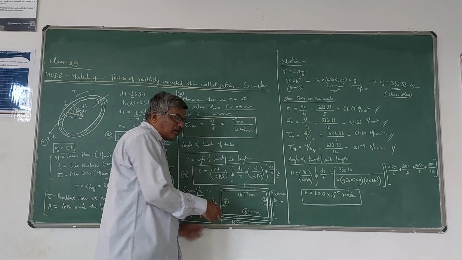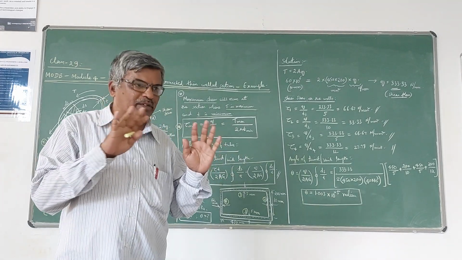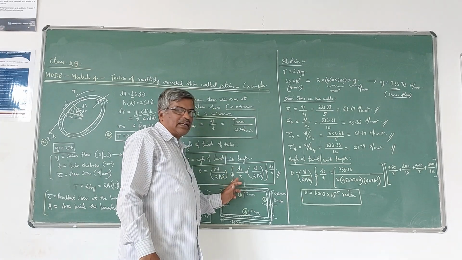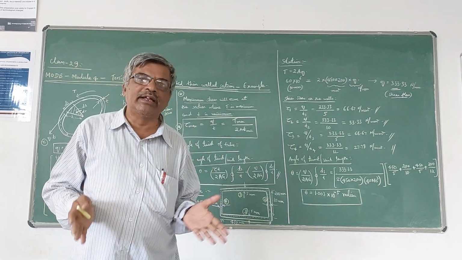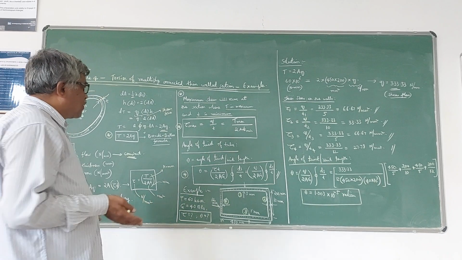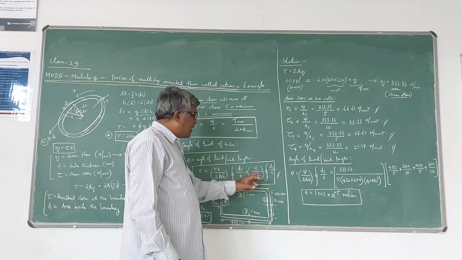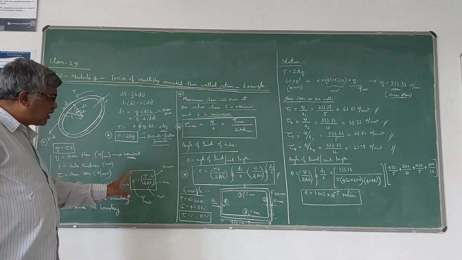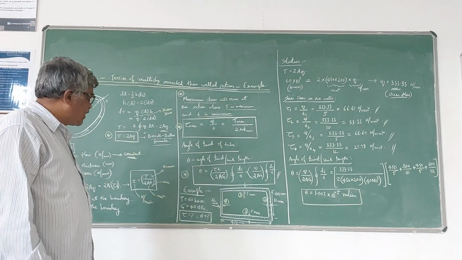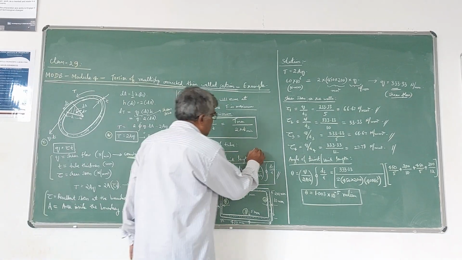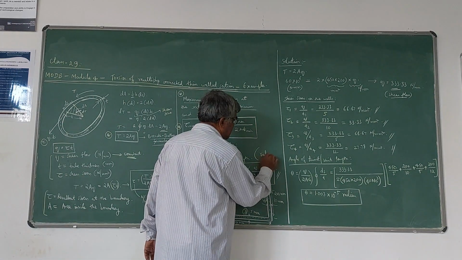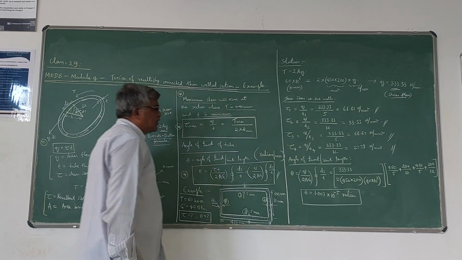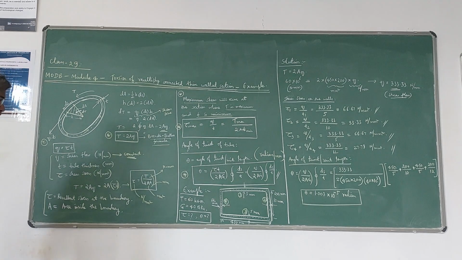So integral means we have to add how many segments are there. For all the segments we have to take ds and t. That ratio we have to take and we have to add. Integration means summation only. So q divided by 2AG into a closed integral ds by t, that is the formula to find the angle of twist per unit length. So which is expressed in radians. So normally it is expressed in radians, of course, per mm. Per unit length means per mm. So that is the unit for theta.